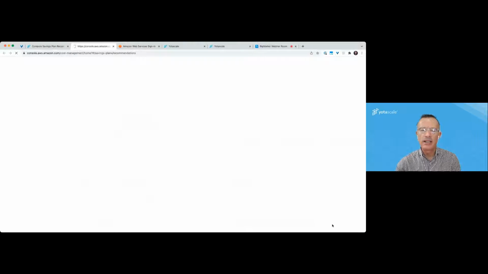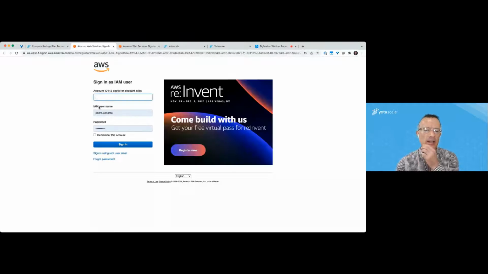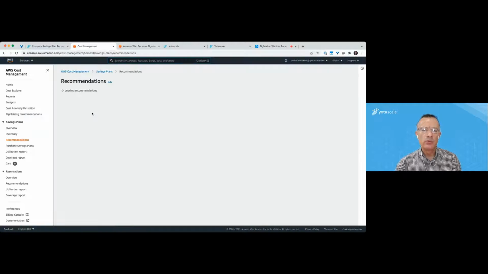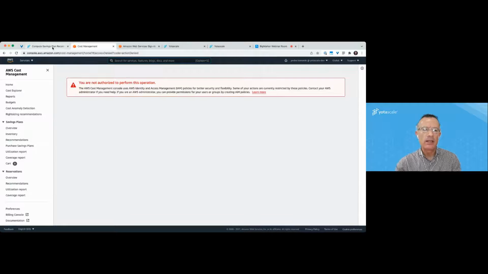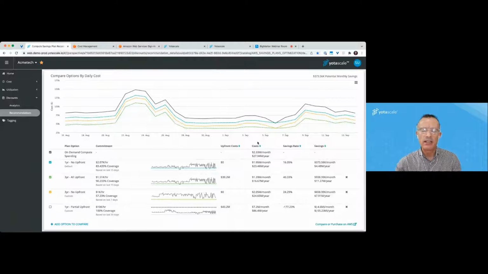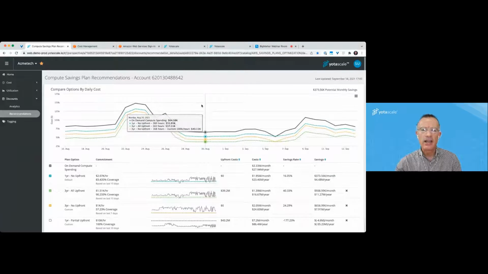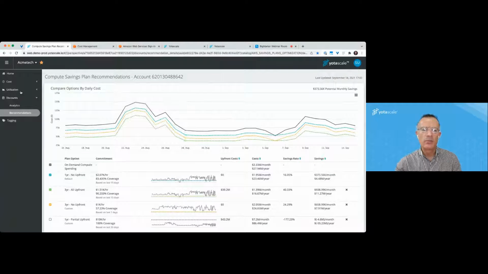And then from here, again, you would connect to the AWS console here. Just want to see if I can log in to show you, but it would take you there so that you would be able to take that recommendation and implement it there directly from here, if you wanted to do it yourself, right? So these are the recommendations that we can do from here.